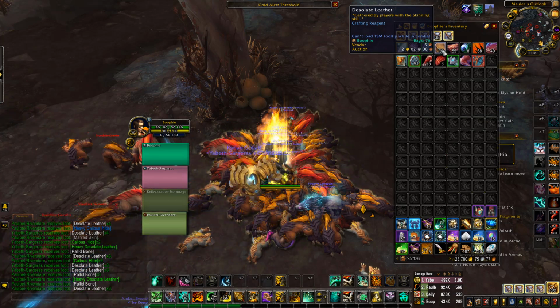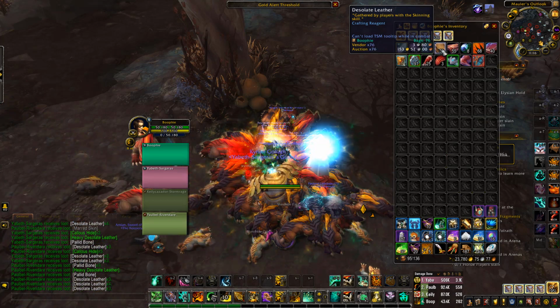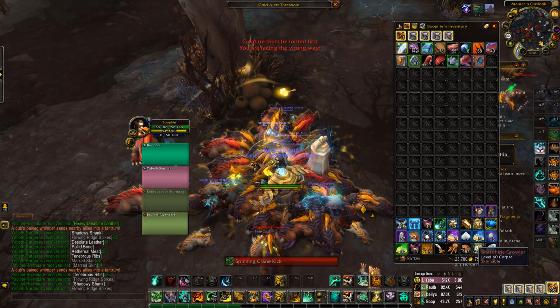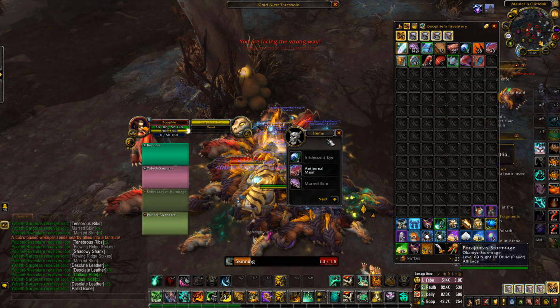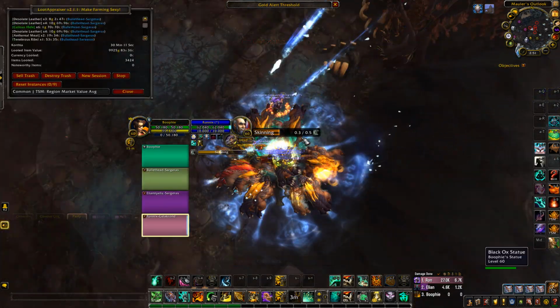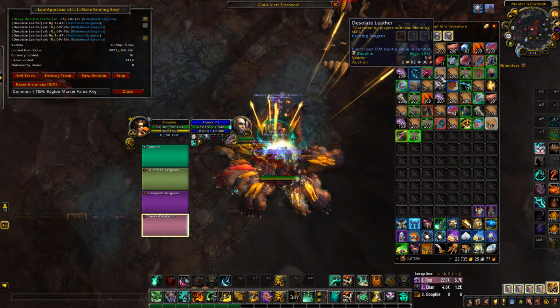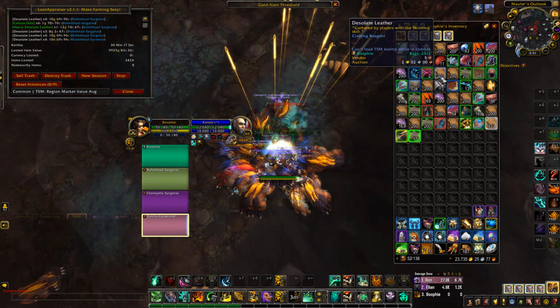The Desolate leather sells really well. It is the current expansion leather. It's a pretty chill farm. Just kick back, loot up, and skin them. Okay, so we've been doing the farm for like half an hour. We've got about 10k gold in leathers, which sell really well.